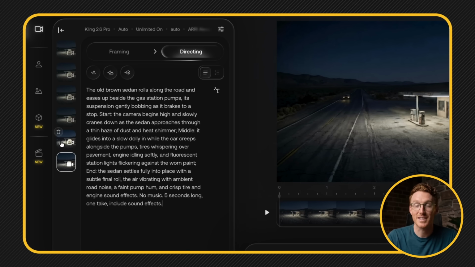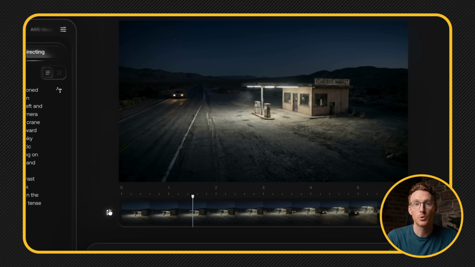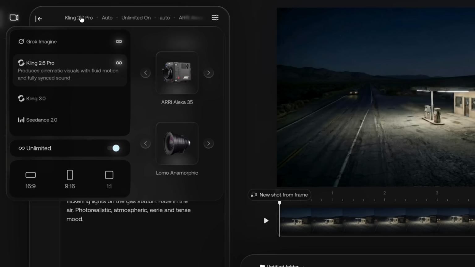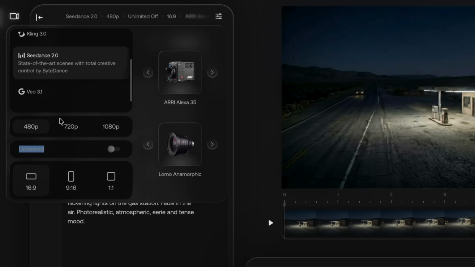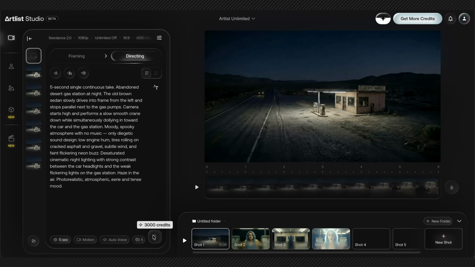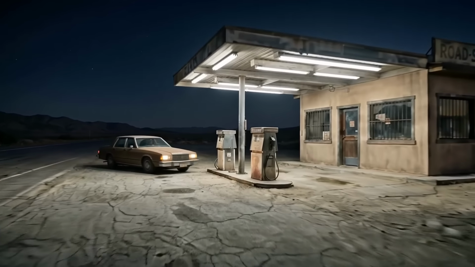Now I can test out several prompts to make sure I get the exact scene I have in mind. And as I have unlimited credits, I can generate multiple clips without worrying about my credits running out. For a more professional project, you can do the exact same thing, but even add the final video prompt and use Seedance 2.0 to get higher quality video, sound, and stronger character consistency. This hybrid approach lets you explore and experiment without burning through credits, and only invest in shots that actually work.